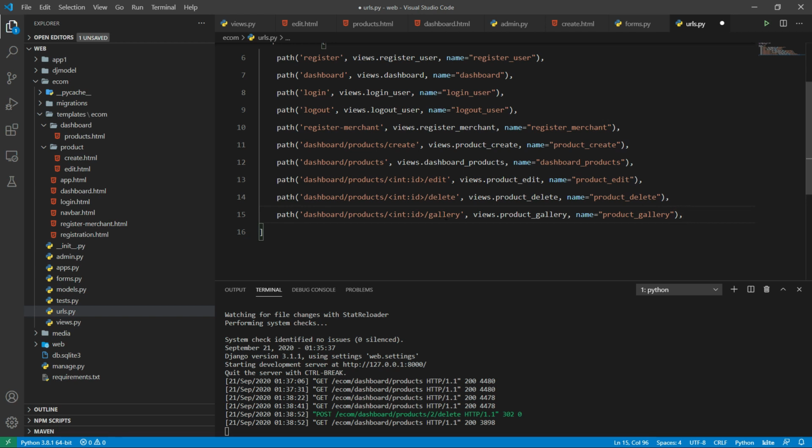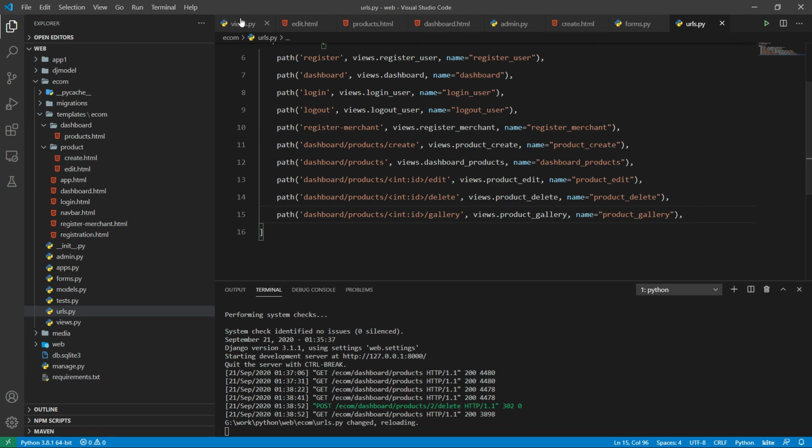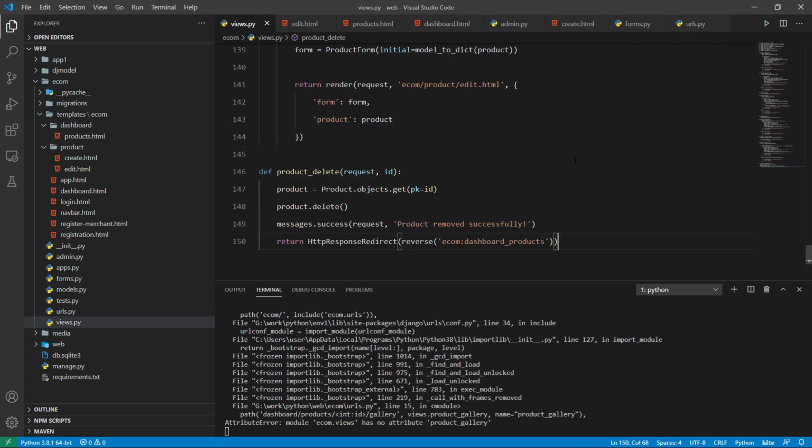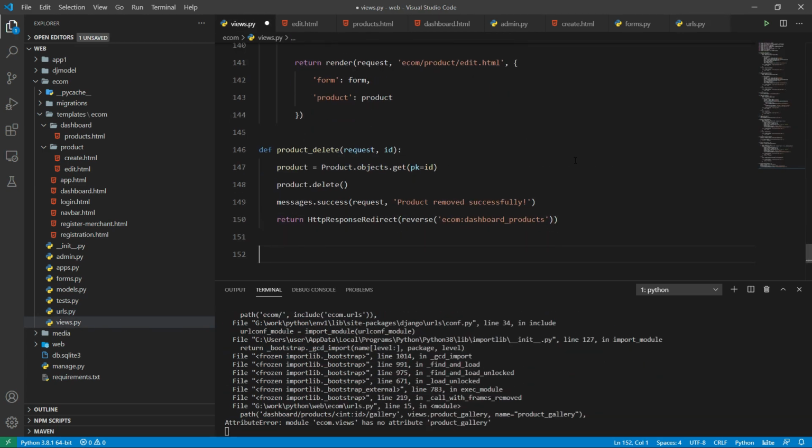So here we have added a new path to dashboard/product/integer id/gallery. That will trigger the method product gallery. Now let's save this file and open our views.py file. And here we will add our new method.